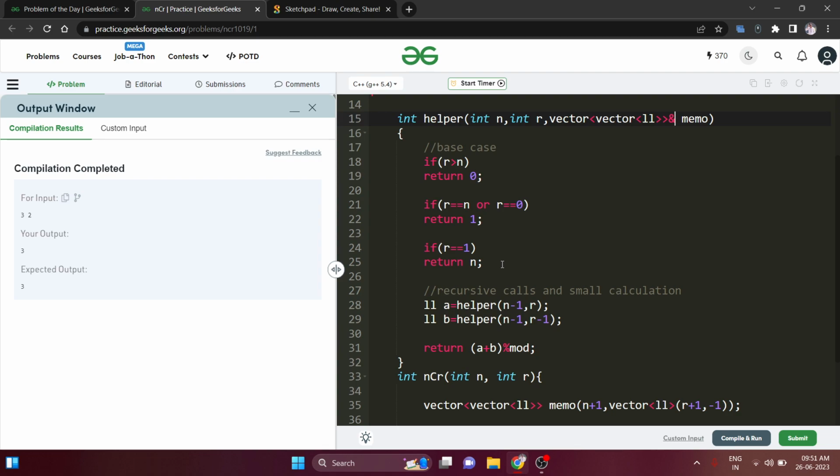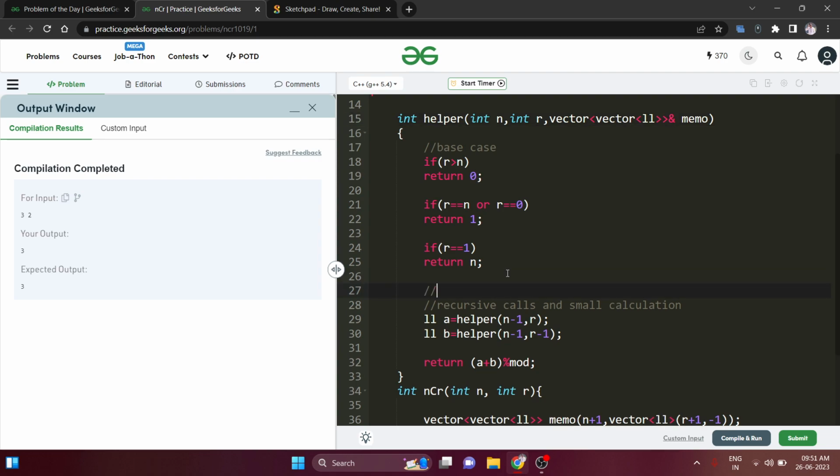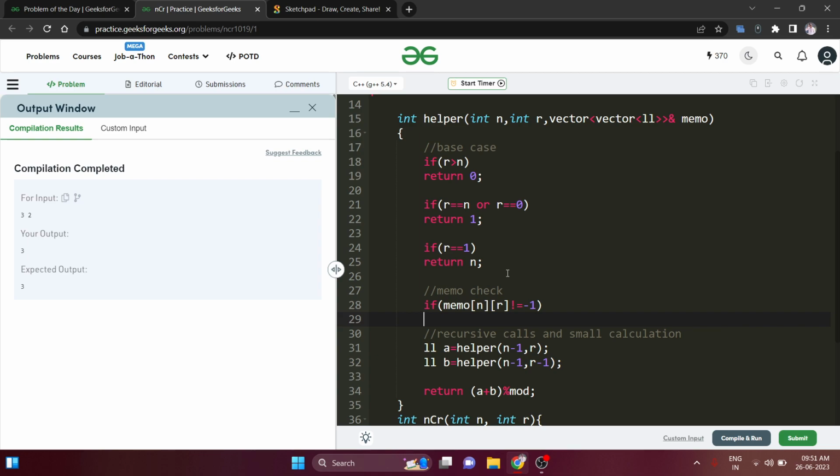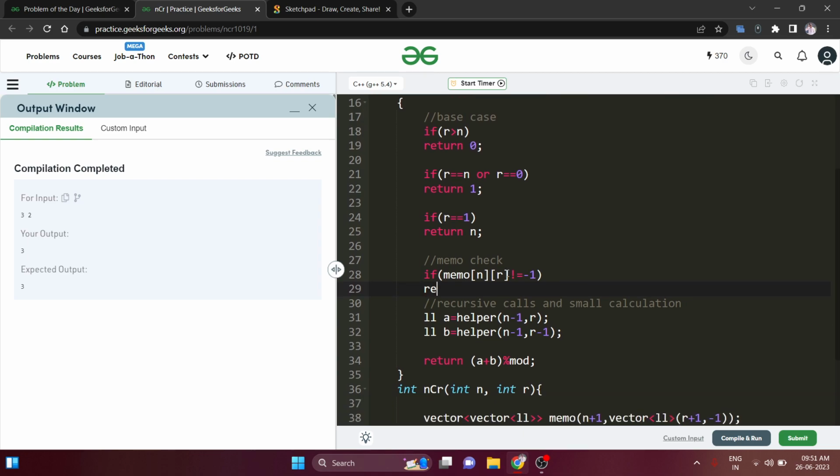Here we will check whether our answer is present in the memoization array. If it is present, we will return it and not make recursion calls. If memo of n, r is not equal to -1, then we have our answer in the memoization array, so we return memo of n, r.